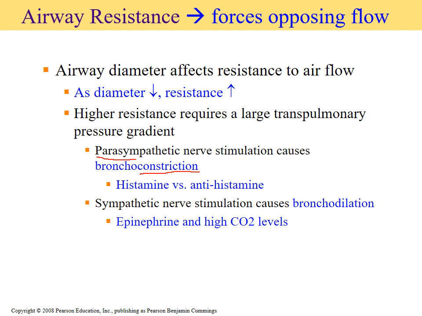Your sympathetic nervous system, on the other hand, because it's an antagonist to the parasympathetic, will often cause bronchial dilation. For instance, we'll see that whenever your body is flooded with high levels of carbon dioxide, because it tries to get rid of that excess CO2 as fast as possible. And also epinephrine. When we exercise, we notice that our breathing rate is adjusted, and part of that is all the epinephrine flowing through our system, which will assist us with bronchial dilation, so we can do our gas exchange at a faster rate.